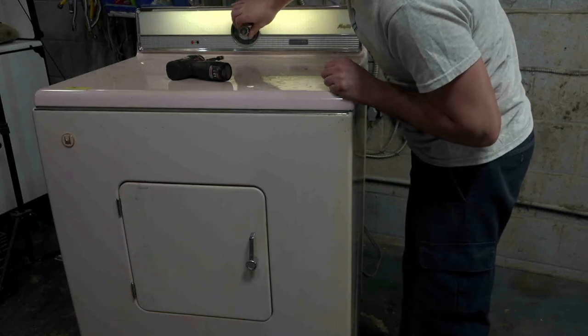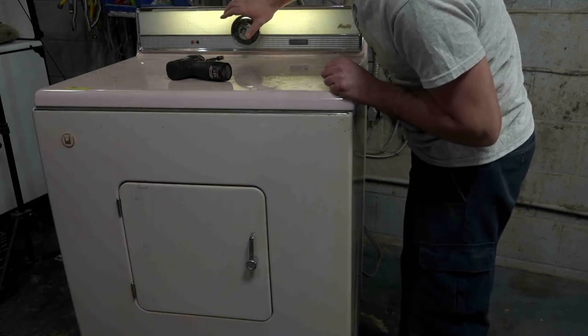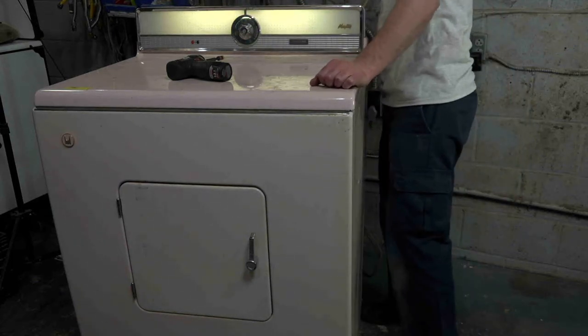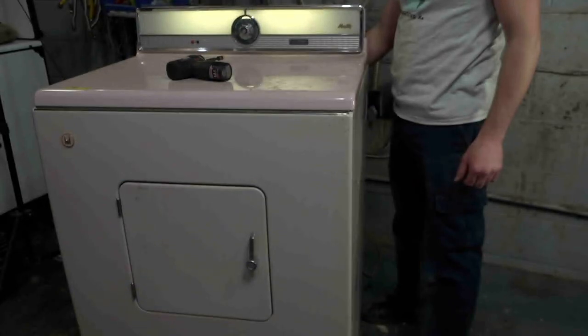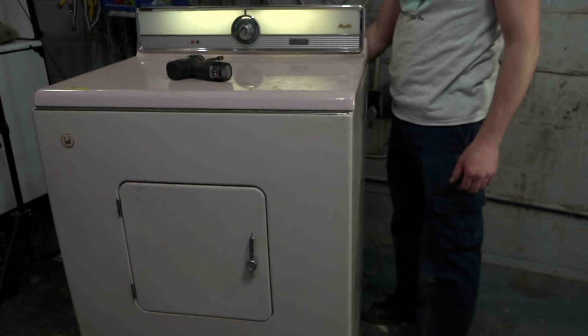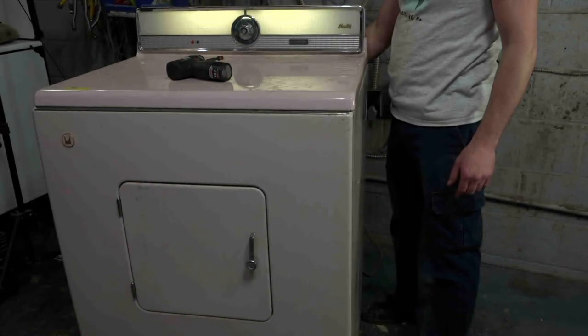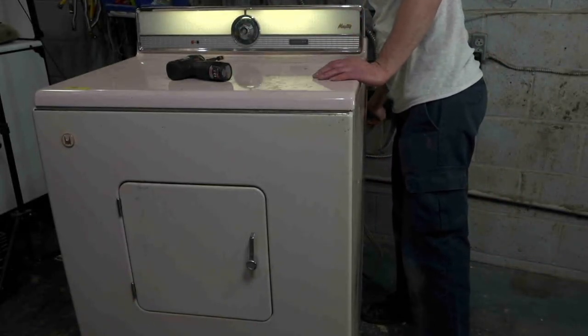So the light does work. All right, so we're going to start time dry. This thing's really quiet. I mean, it's really big, and the drum doesn't seem very big. It's so small. Once we take it apart, you'll see just how inefficient it was. This has a lot of belts and pulleys and stuff. Okay, so this one is a pull to start. Definitely not heating.